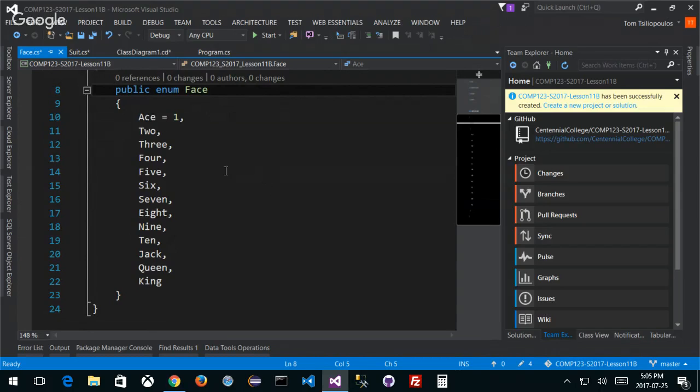Now, has anyone not used enumerations before? If you haven't, it's okay. I'm just telling you this is what I would do if it was me programming this. Now, you might think about it in a different way, and that's totally cool. But that's why we're together. We're together so I can share the stuff that I would do with you.